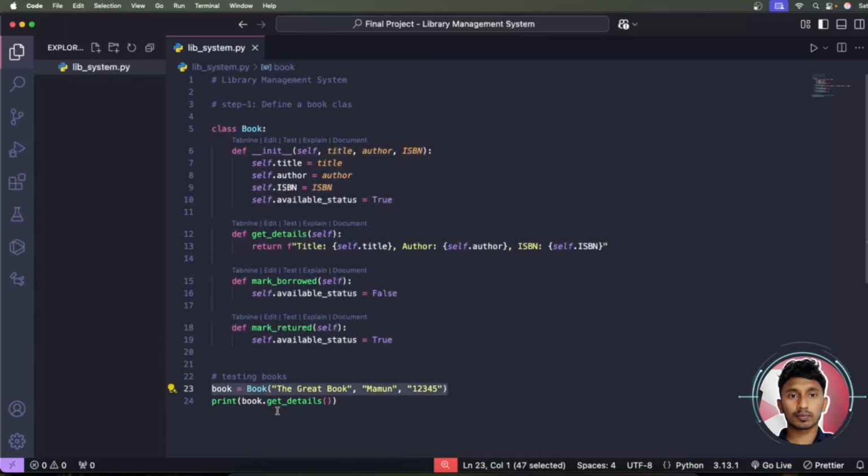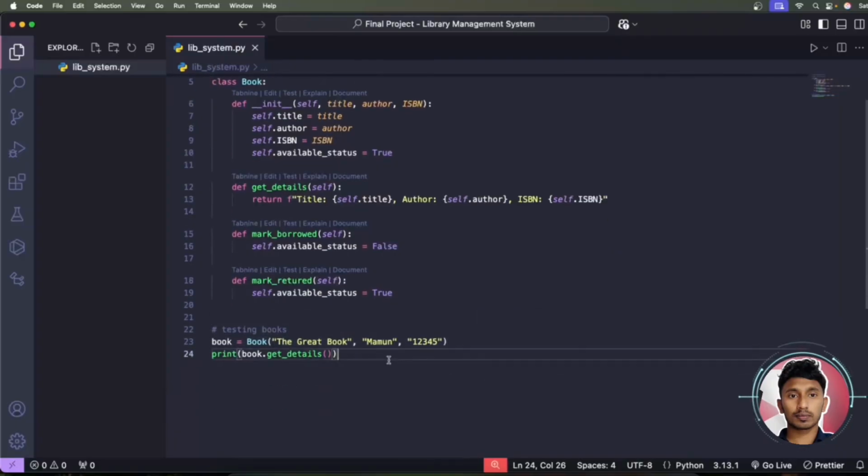Okay, finally now we will have to move to the second step. In this section we're going to create categories. So either we will have a fiction class or a non-fiction class, and we will do it using inheritance. So that's why here we will define step 2.